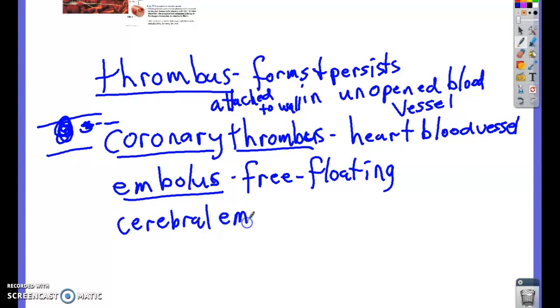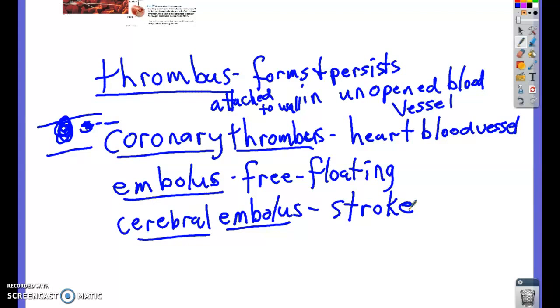Now, if it's a cerebral embolus, cerebral is, of course, in your brain, and so basically, if it breaks loose and clogs up a blood vessel in the brain, same thing, it begins to kill tissue, depending how much tissue and how serious it is. But instead of a heart attack, this time you're having a stroke. So a stroke is just when you block a blood vessel in your brain and tissue starts to die. A heart attack is when you block a blood vessel in your heart. And it can be from an embolus or a thrombus, either one. Usually in your brain, it's more likely to be an embolus that floats in from somewhere else and causes that problem.